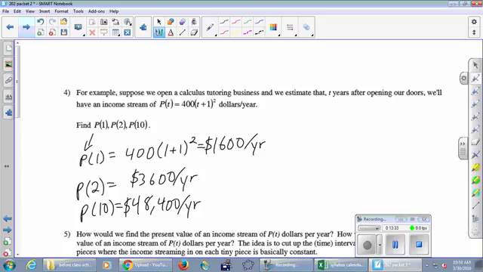Yeah, and what kind of a time span is that $1,600 per year valid for? What is it? Just the first year? But what if we plugged in 1 year and 1 second? Will it still be $1,600 per year? It's going to be really close, but it's going to change, right? That formula, you plug in a different number, you're going to get a different answer. And so that $1,600 per year is just one snapshot moment in time. It's like saying, right now I'm driving 65 miles an hour, but that gives you no information about what I'm doing a second from now or a second ago. It's probably pretty close to 65, right? But that's just one moment in time.